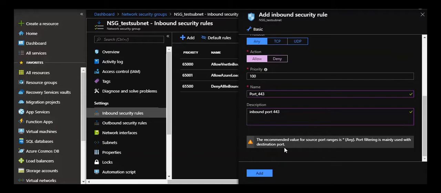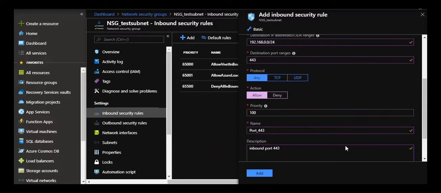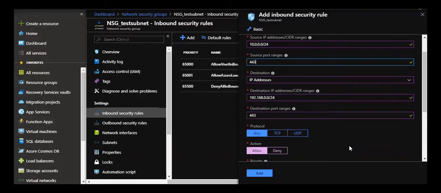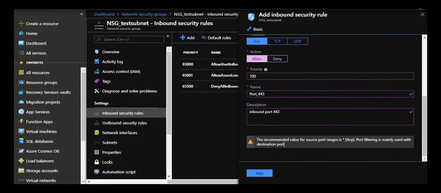So here it mentions that the recommended value for source port is any, and it filters by destination. So it's giving me a warning. This is mostly used with the destination ports.